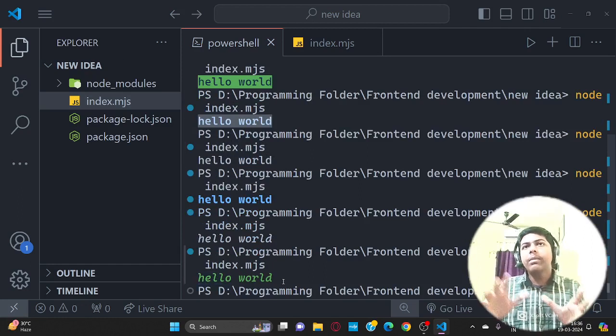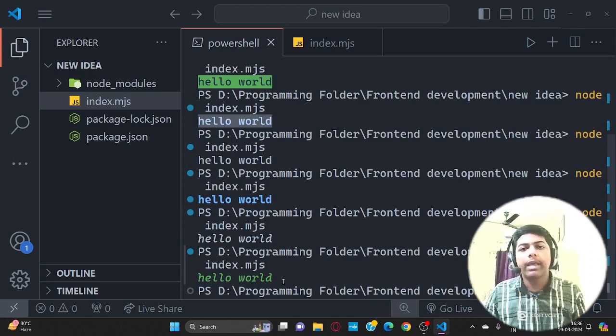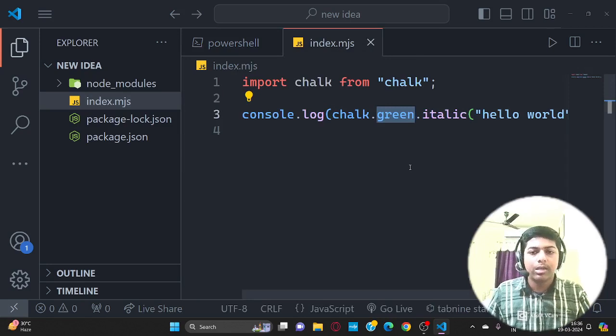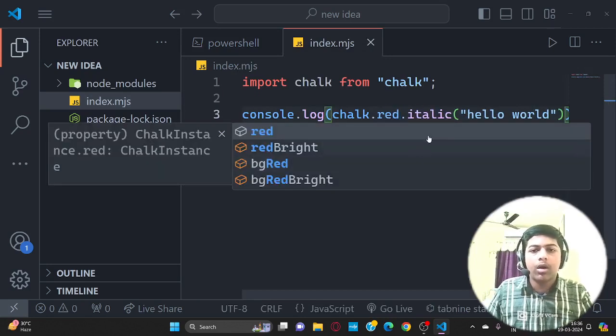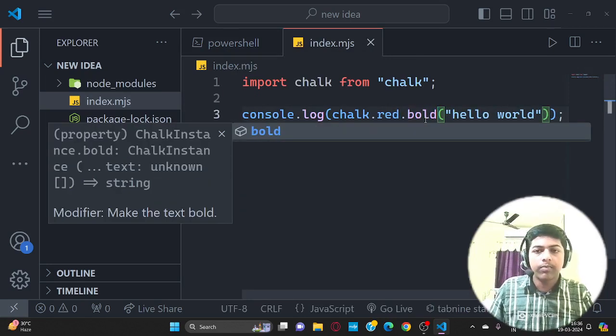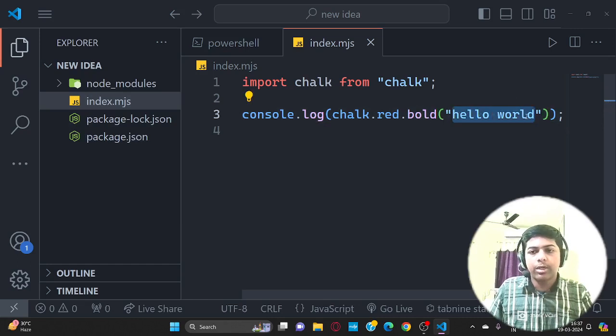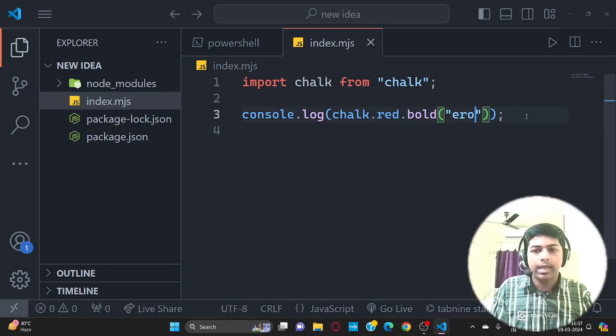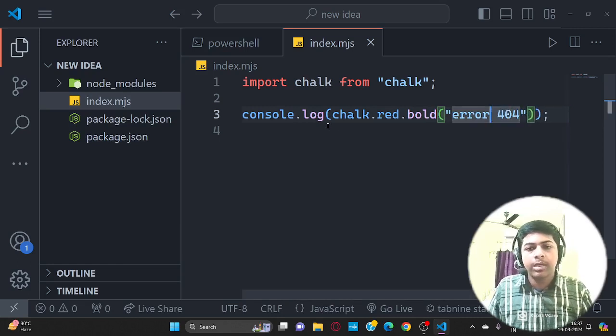Now what can be the usages of this chalk package? Let's say you are building a console application. In that case, for showing warnings, you can use chalk.red.bold, and let's say you are showing an error, so let's say error 404. So you are writing chalk.red.bold error 404.